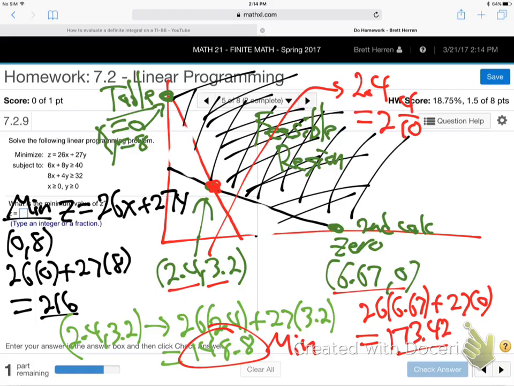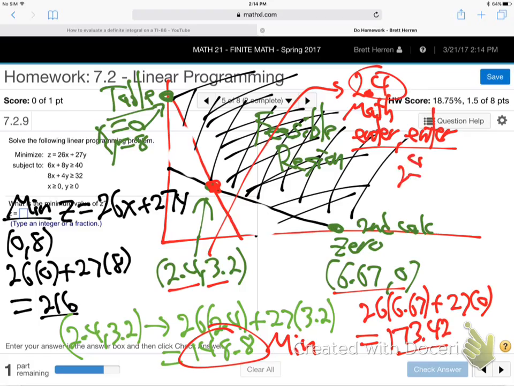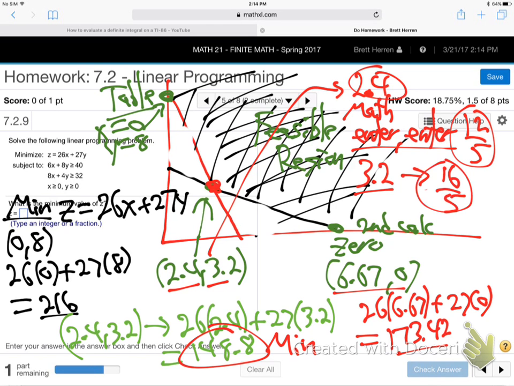Oh, and you could just use the fraction button on your calculator. Did you guys know you could just type in 2.4? If it's a decimal that ends, it works. Earlier I was saying to Alexander you can't, but I meant you can't for decimals that go forever. For decimals that end, your button will do it. Type in 2.4, hit math, enter, enter, and it'll change it to 2 and 4 tenths, which is 24 tenths, 12 fifths. Then the 3.2, same thing, math, enter, enter, 16 fifths. So that won't be bad, we won't have to do a big old solving thing for that.